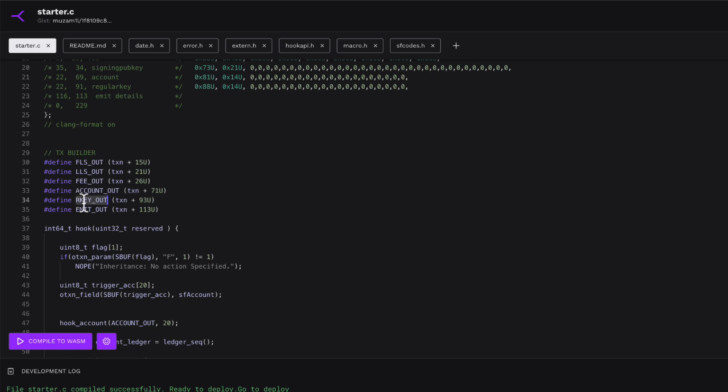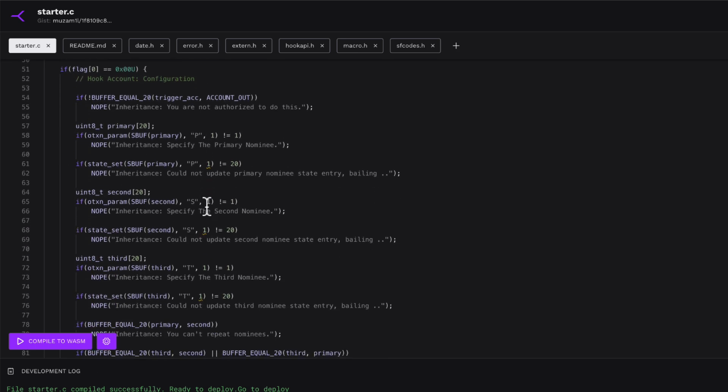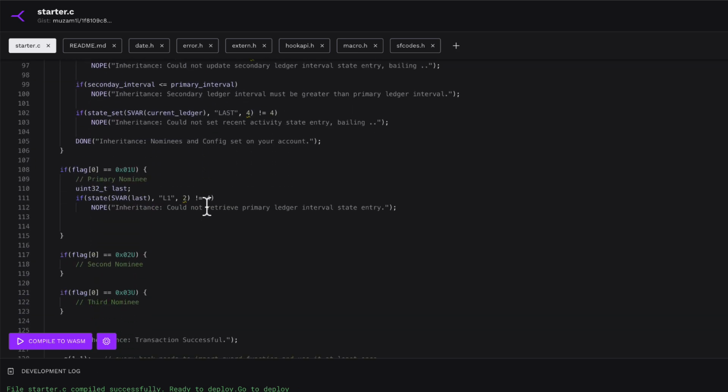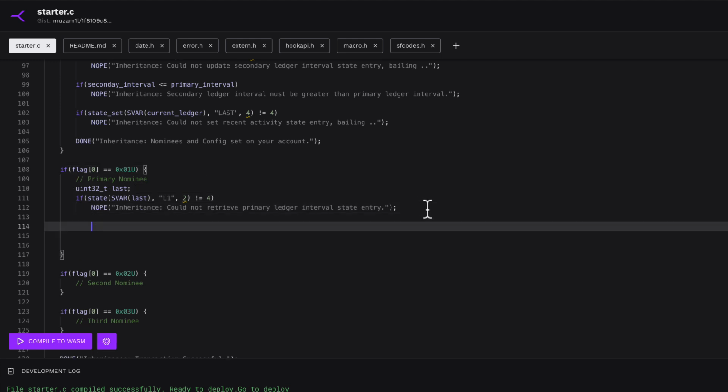Now let's look at our key out, the regular key. So we should also check if this block is being executed by the primary nominee. So let's fetch the primary nominee from the state and compare it with the account which invoked this hook.